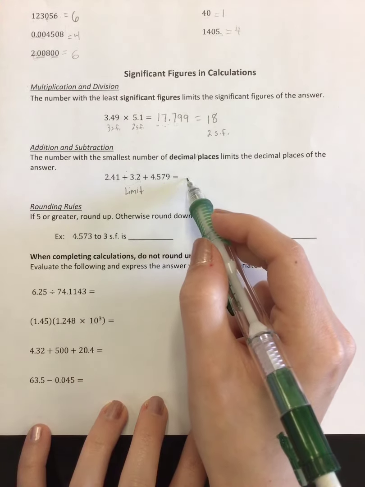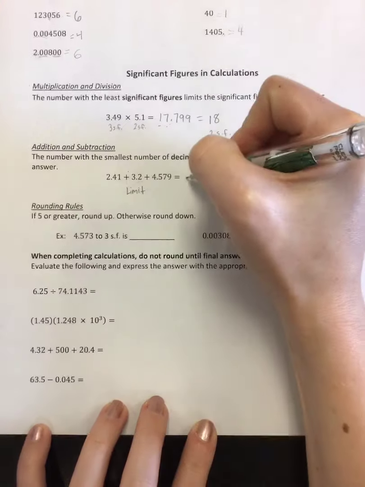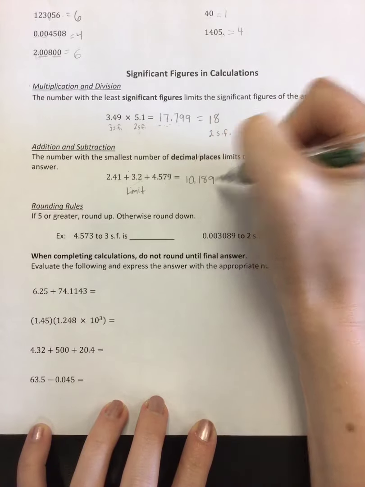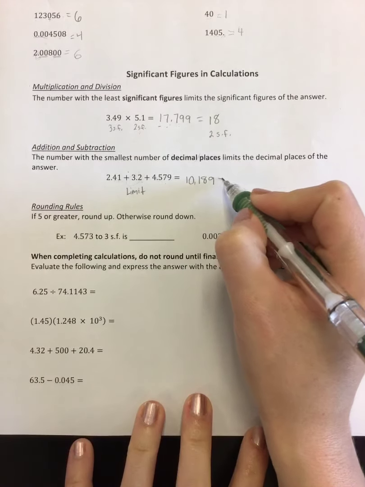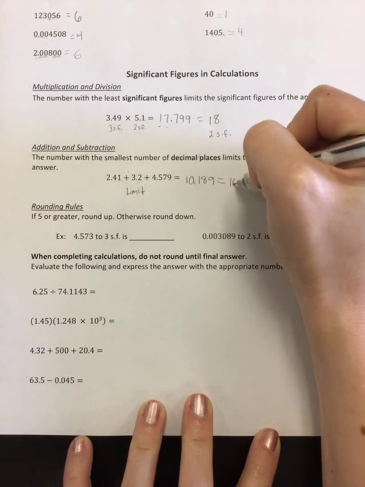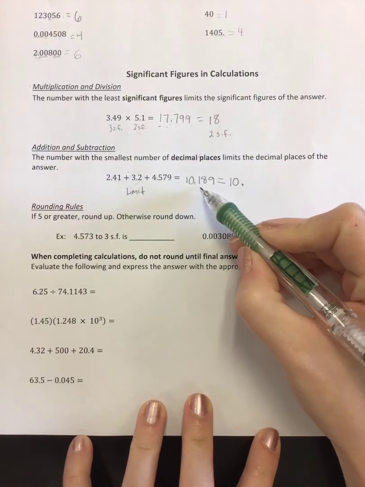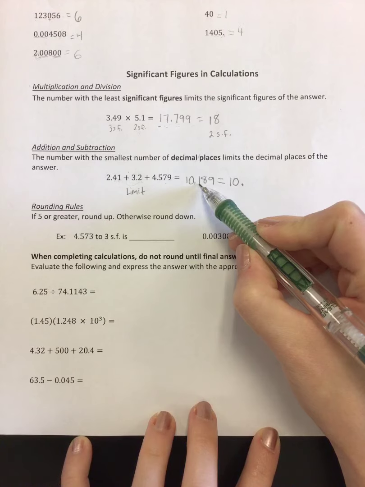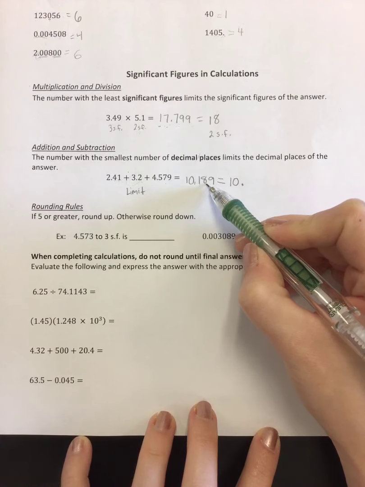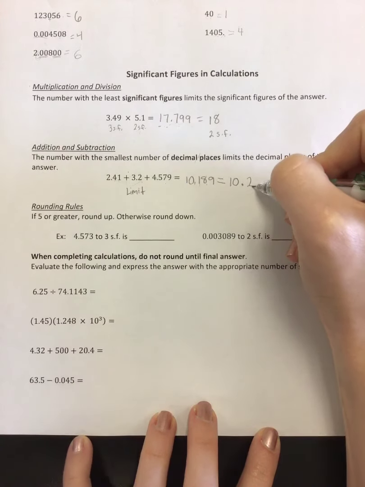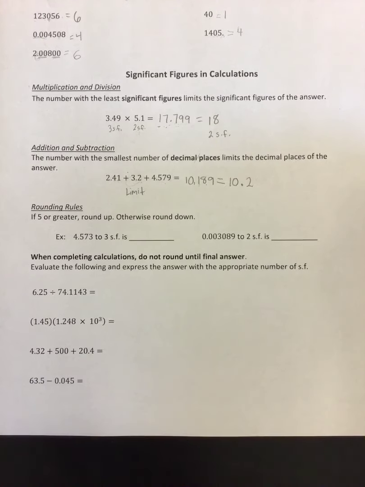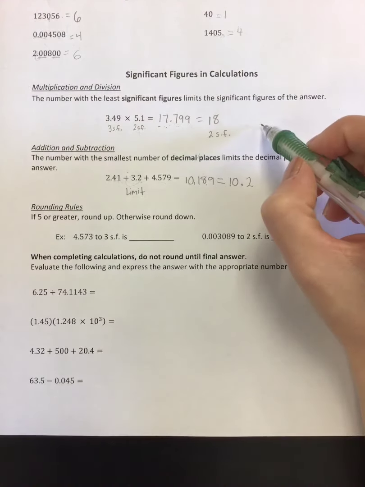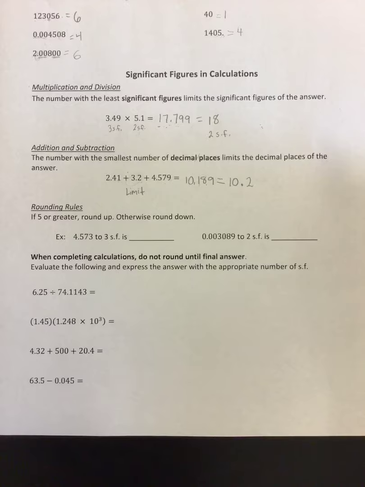It only goes one where this one goes two and this one goes three. That means that my answer, whatever it might be after I put it in the calculator, it's actually 10.189. This number I need to round to only one digit past the decimal point. So I'm going to leave my 10. That is unchanged. But then I have to say, this one, is that going to round up to a two? Well, this is an eight. So yes, it would round up and this would become 10.2. So I didn't have to count sig figs at all. So some people like adding and subtracting rules for that reason because they don't like sig fig rules. But unfortunately, a lot of what we do in this class is multiplication and division. So it is important.